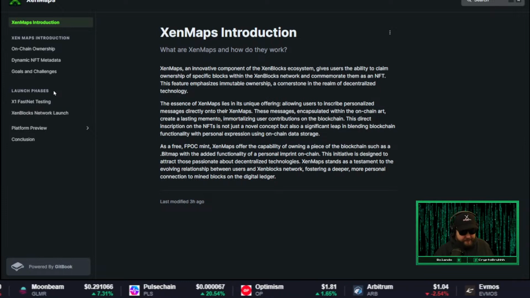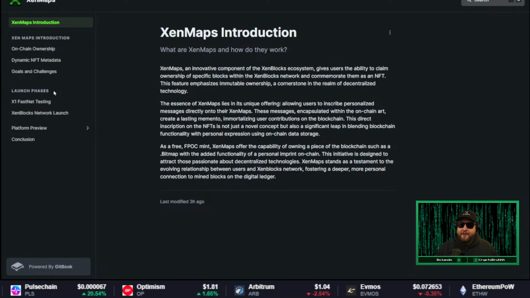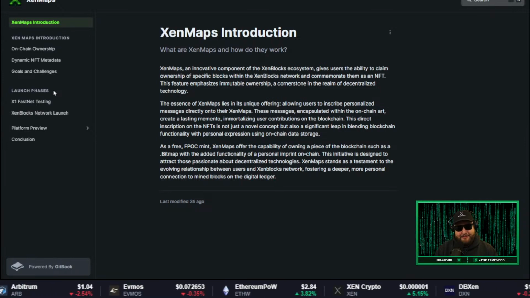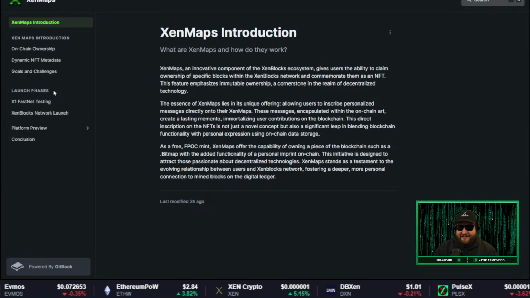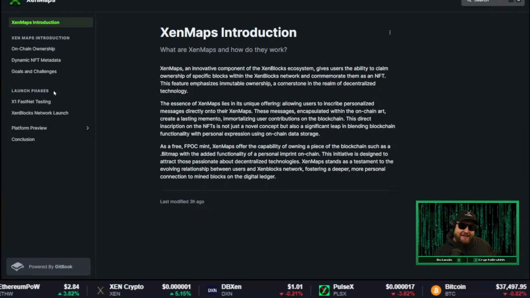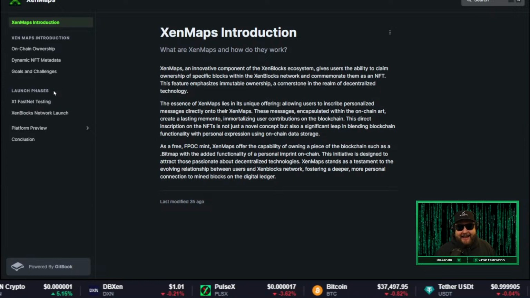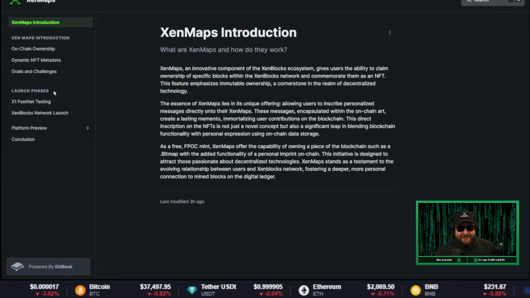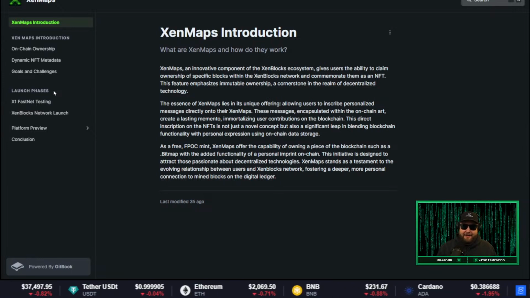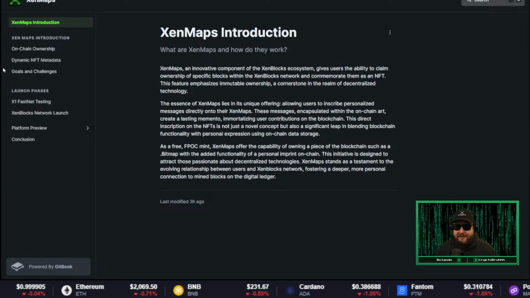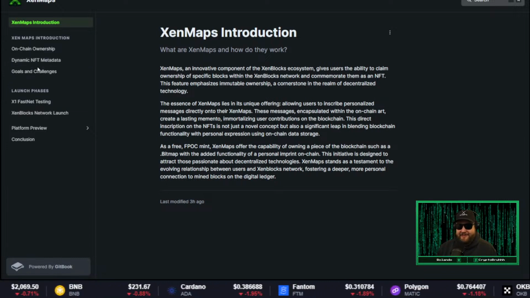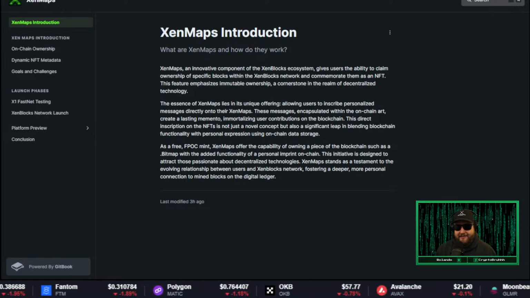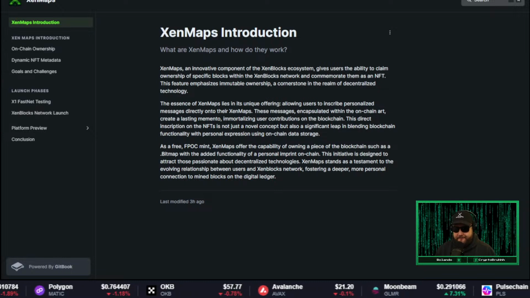So it's really cool. You can actually run a function to change the look of your NFT and put a special message on there. The idea is, with Bitmaps, you're kind of claiming a parcel, you're claiming your stake, that's your Bitcoin on the blockchain. And the idea is, why is that block special to you? So you can add a line and say, hey, this is my first super block, or you can write a secret message on there. So we'll get to what that looks like, but that's the general idea. It's a bitmap with some added functionality that you can commemorate why this XenBlock is important to you.